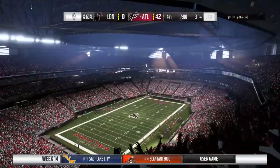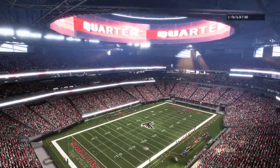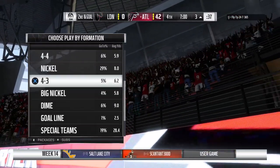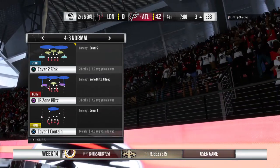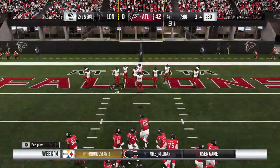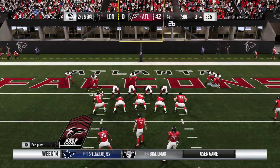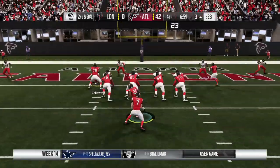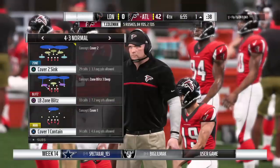And now 1st and goal, expect them to run right here on this play. And he maneuvers his way down to the 3-yard line. So the ball position now at the 3. Here's 2nd and goal. It's Coleman here. Able to get a couple here, but won't get across the plane as they stop him right around the 1.